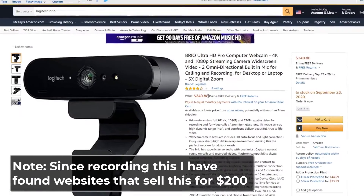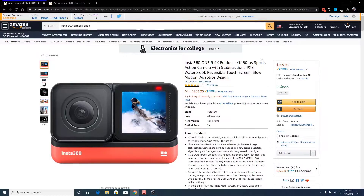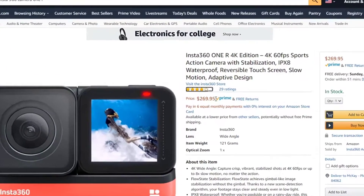So I think the Brio is a little bit better in quality, but the Insta360 has the cool feature of zooming to where you are. Here's the real kicker: right now on Amazon you can get the Logitech Brio for $250 — not cheap. You can get this 4K Insta360 for $270 — also not cheap. But it's only a $20 difference. So $20 more gets you a webcam that's almost as good as the Brio, and an action cam, which is way better than the Brio as an action camera — because the Brio is not an action camera.